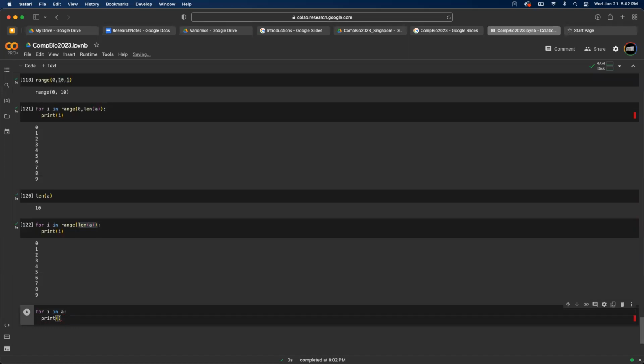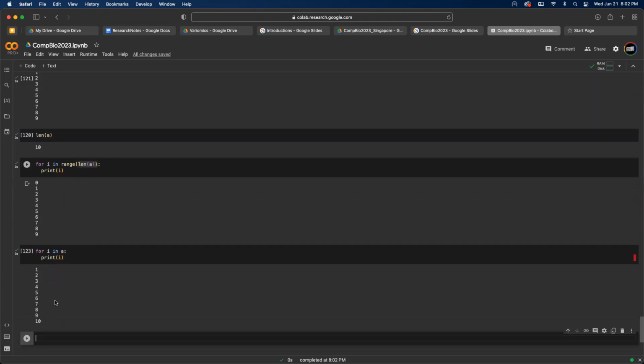If I were to write my code like this, the A array has 10 elements and i becomes the first element, then the second element, then the third element. But what if I don't want all elements? I want every third element.